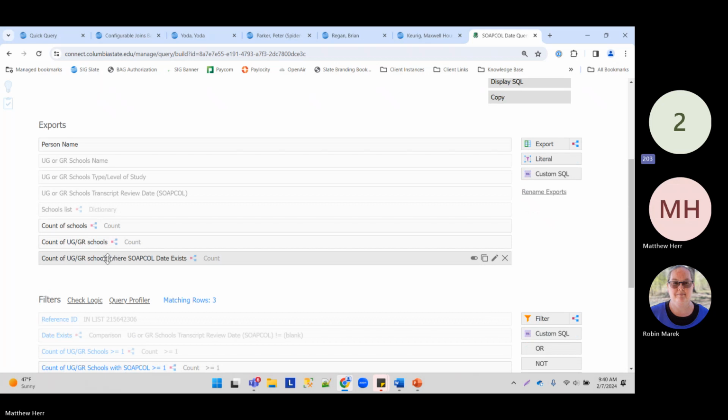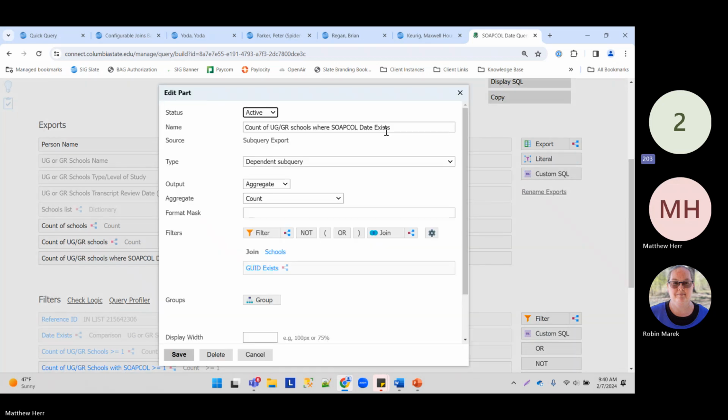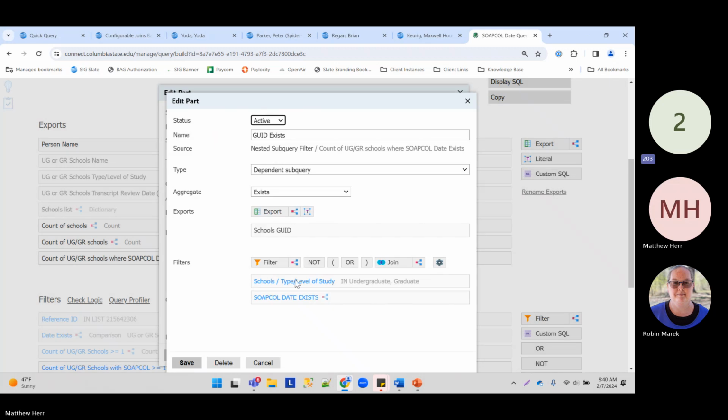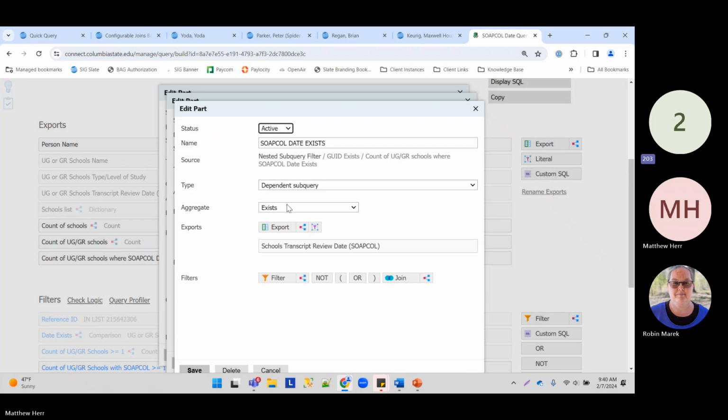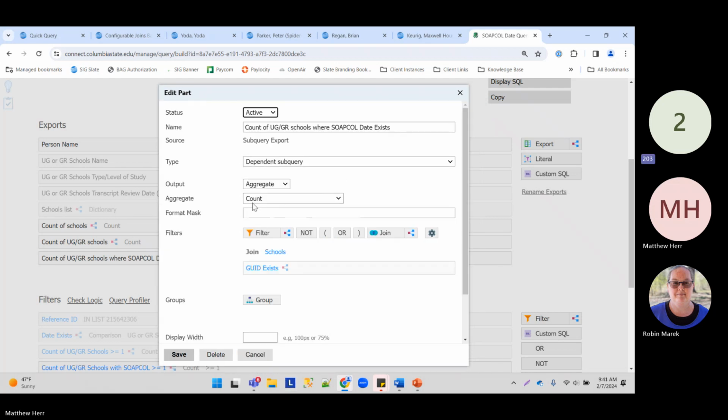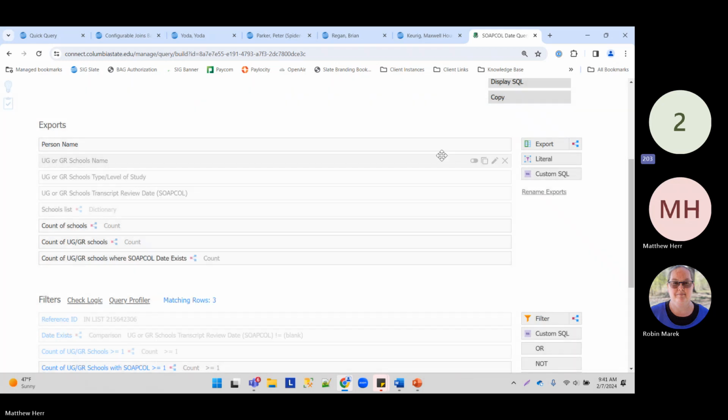And then my last one that I have built here, they have a field called so-called date exists, where they import the date if it exists on so-called. So I'm doing a similar thing. I'm saying if the school is undergraduate or graduate, and I'm using an existence subquery, that so-called date exists, then I want to count the schools that are undergrad, grad, where date exists.